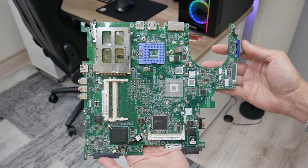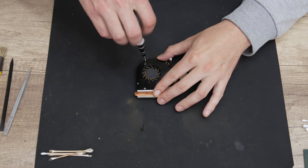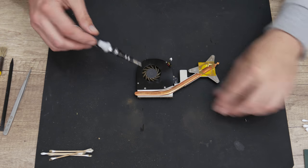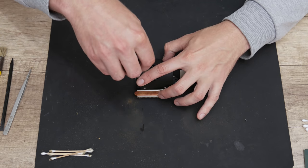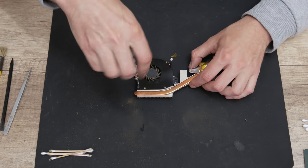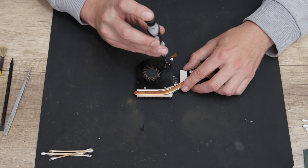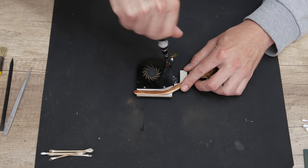Now, when the motherboard is clean, let's move to the heatsink and the cooling fan. The cooling fan is full of dust, but also it's spinning hard. It's not going smooth as it needs to be. So first, I will separate the cooling fan blades and then I will do basic cleaning of the dust.